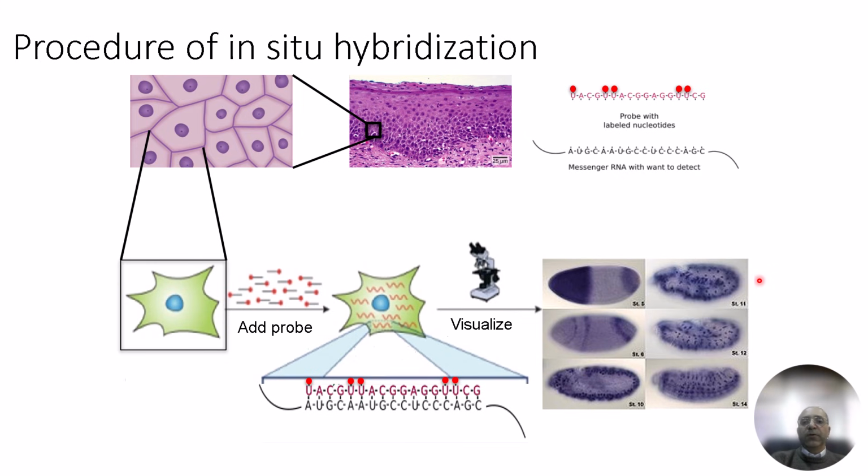So this is actually taken from a Drosophila embryo. This is the embryo of fruit flies, and different in situ hybridization techniques were done using different probes for different genes, and you can see the specific pattern of expression of certain proteins related to, let's say, development, the embryogenesis process of the fruit flies. So you can see the pattern. Well, one would say, well, you know, what's the importance of looking into that? Why don't we just do immunohistochemistry? That is, why don't we look at the protein expression?